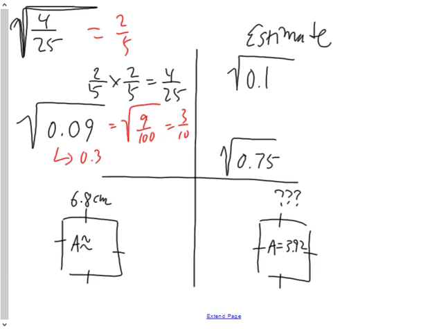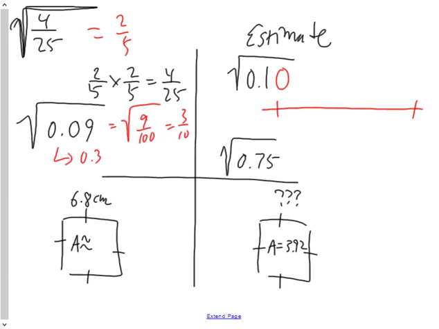In the next question, it says to estimate the square roots of non-perfect squares. So this first one says, what is the square root of 0.1? Now, because it's in decimal form, we're going to use number lines to estimate. In the last question, we used fraction forms to calculate, but we can't do the same thing for estimation. We actually have to use a number line. So I'm going to draw a number line, and now I have to figure out what two perfect squares in decimal form are going to be my endpoints. I gave the hint that you have to put a 0 there. And if I think about money, that's 10 cents, right?